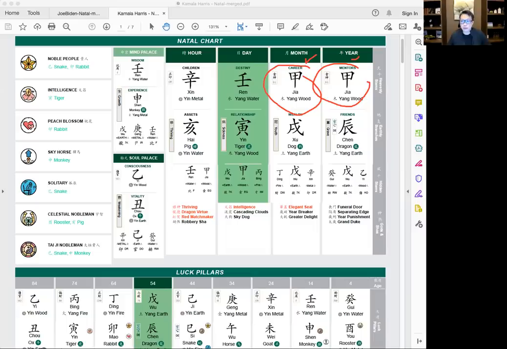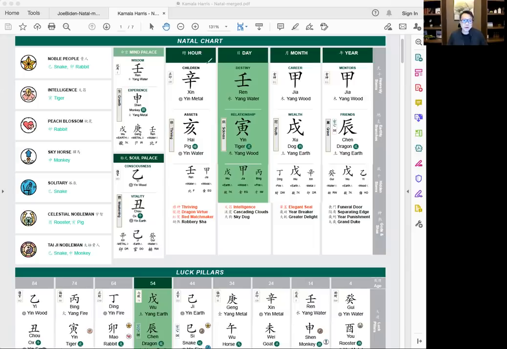So which indicates that year pillar can represent mentors. So what type of mentors would appeal to this individual? Someone who's upright, someone who is principled, for example, maybe a bit old-fashioned, if that would be the case. Also, you can see the career line with upright, justice, fighting for what is right, principle centered. This is very much a Yang Wood thing. Okay, you can read it independently.